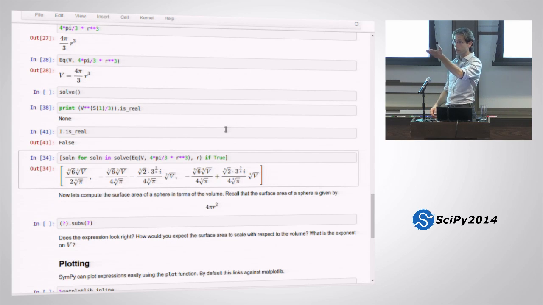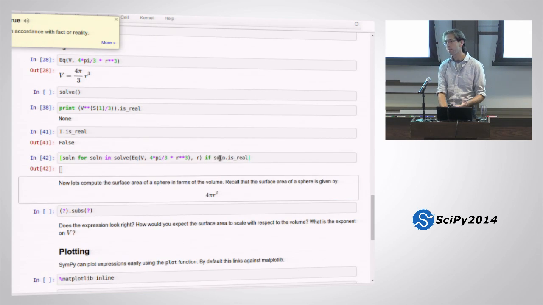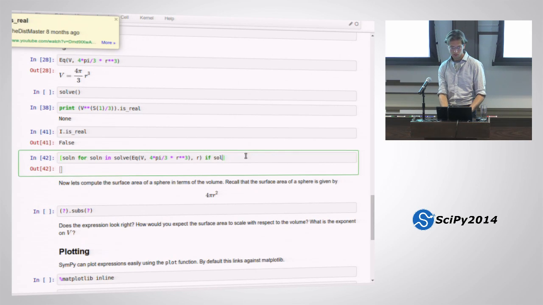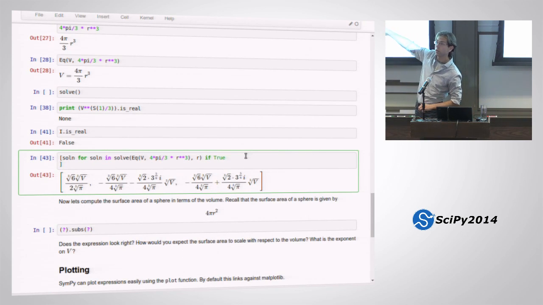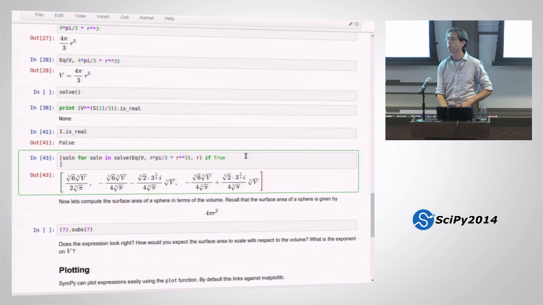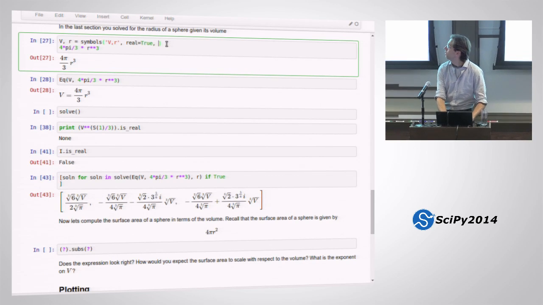And so what I tried to do to solve your problem was to do list comprehension around the solutions, asking if SymPy could infer that that solution was real, and it gave me none of them back, which was perplexing. So it successfully told me that these ones were not real. But the first one, we sort of hoped it could infer that it was a real number. And so Aaron suggested that maybe it can't figure out that v to the power of 1/3 is a real number if v is a real number. So that's where it's failing. Sure. So you're suggesting that we could put in here that v is a positive number.